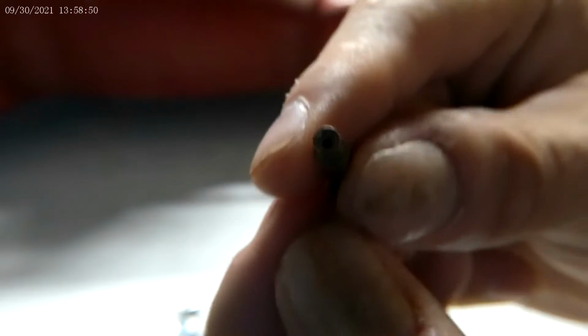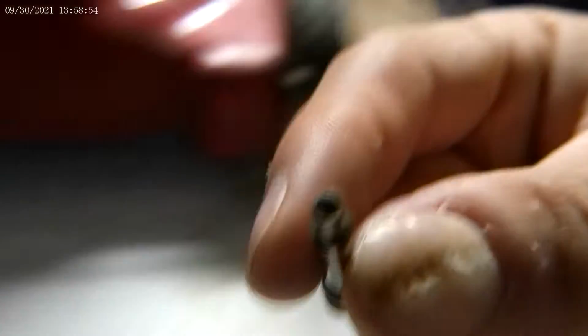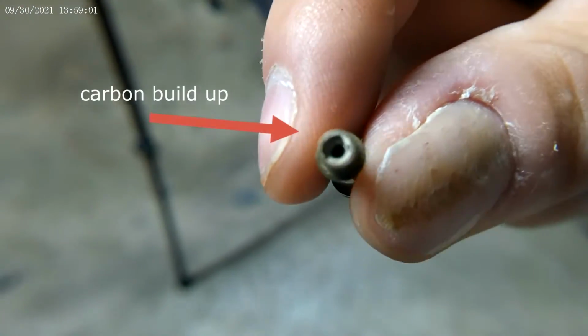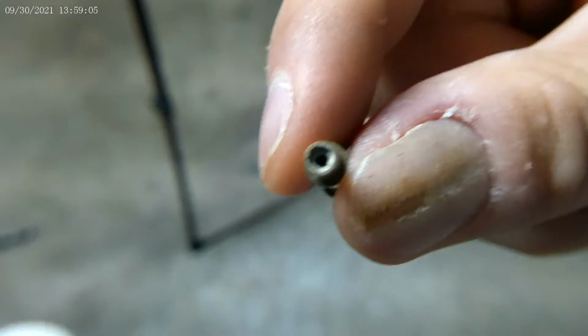It's kind of dark to see this. Let's see if I bring it closer. Can you see all that carbon buildup right on the top of that? Look at all that white stuff. All that is white carbon buildup. Gotta get that out.